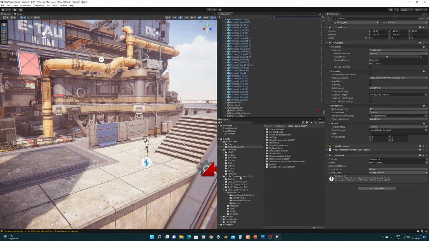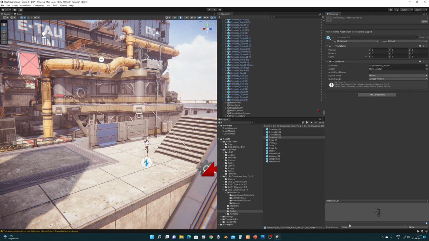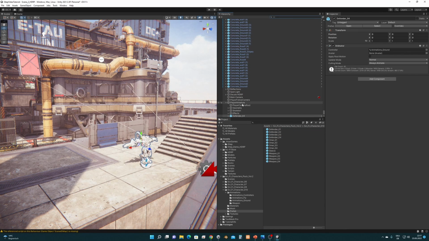For that we go to the Sci-Fi character pack, character 10 prefab, and we choose Defender 4. This should be the white one. I mean, there are other colors as well. If you prefer another color, just choose the one that you like. We just drag and drop this under our player armature, so it's the child of the player armature.